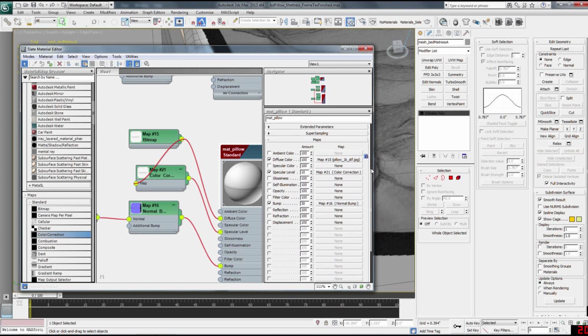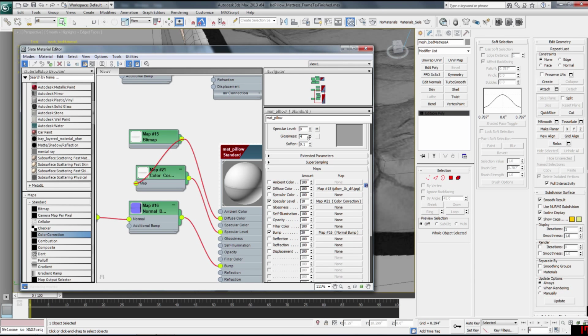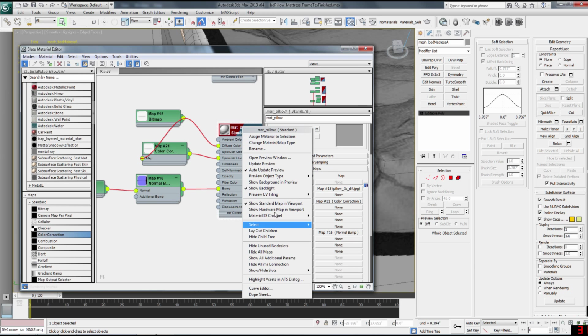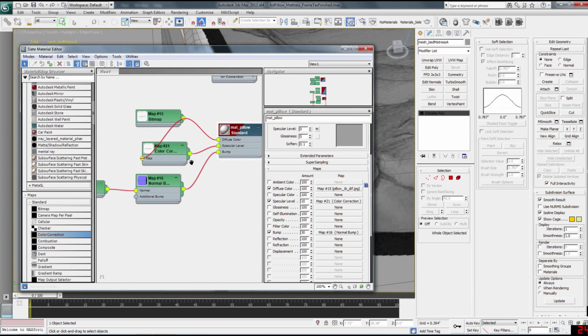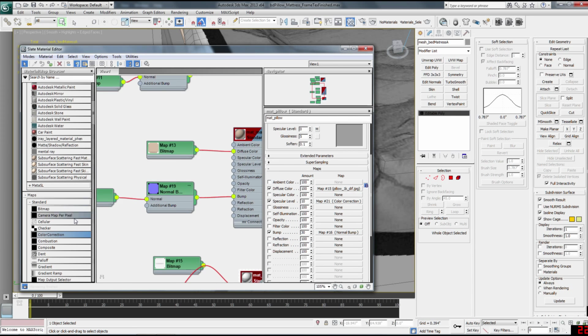So maybe like a 10, and then we'll probably make the glossiness like a 5. And we'll hide that, and then we can do the same thing here, where we make a color correction.